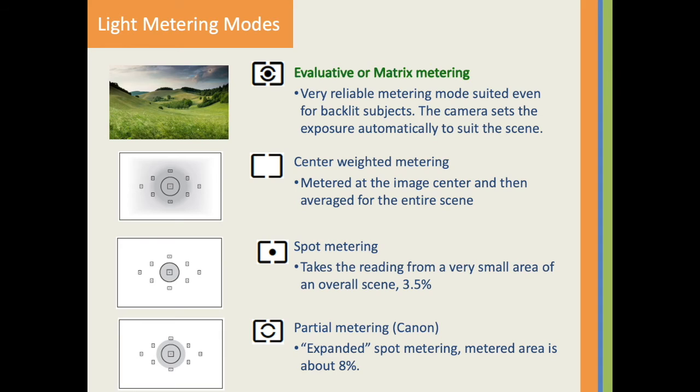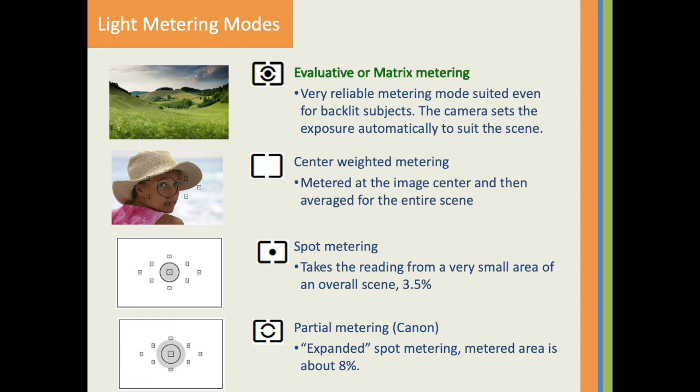The next metering mode is center weighted metering, because sometimes using the whole frame to determine the correct exposure is not always desirable. What if you are trying to take a headshot of a person with the sun behind? This is where the center-weighted metering comes in handy. In this mode, the camera measures the light information originating from the middle of the viewfinder. This is the gray shaded area in the image. This setting causes the camera to focus on the subject in the middle of the frame and is not too influenced by any excessively dark or light backgrounds or sides of the frame.